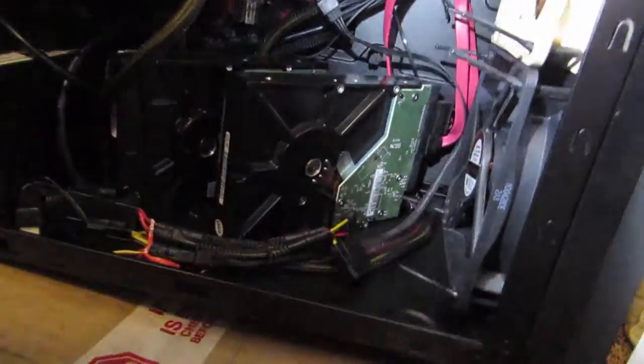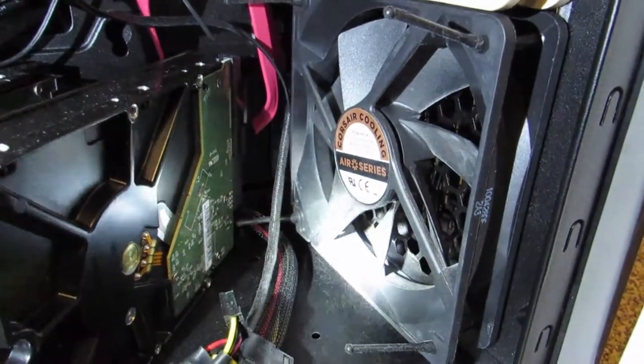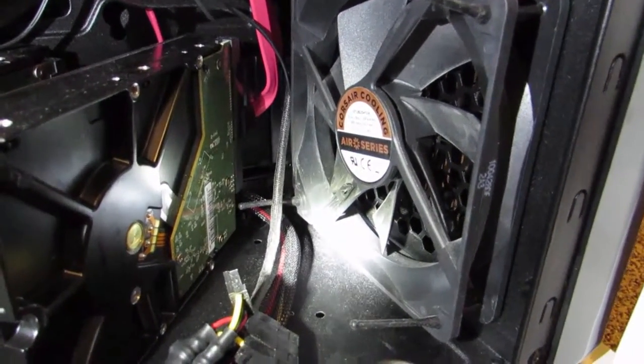I got two Noctua fans, one in front and one here for the exhaust. Also, the Corsair fan over here actually was on a Corsair A50. It worked pretty cool, but I said, you know what, I'm gonna put something a little bit better on that. Then I decided not to even use it because I have a Cooler Master.